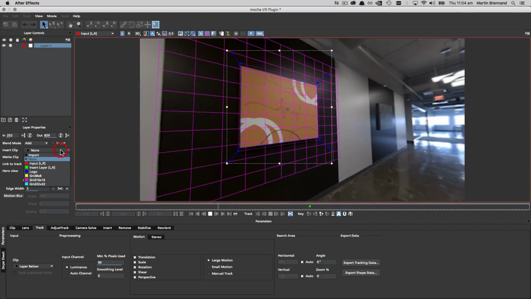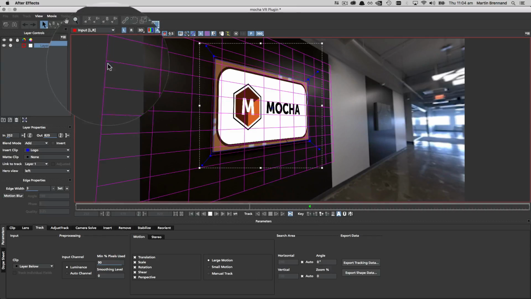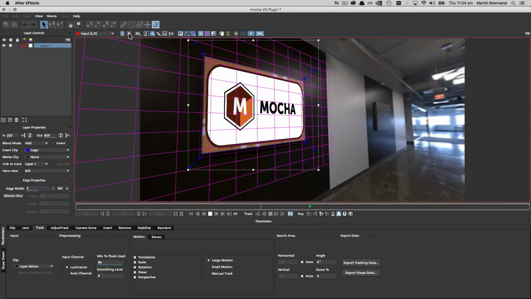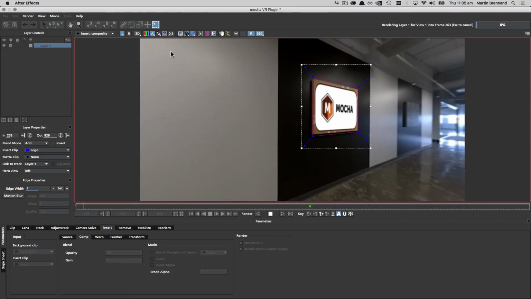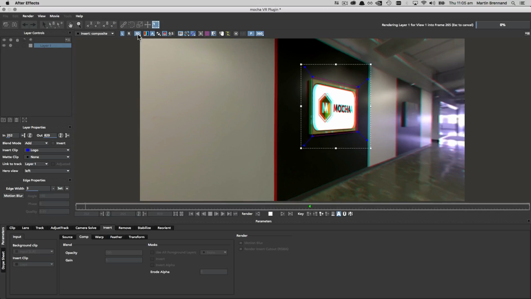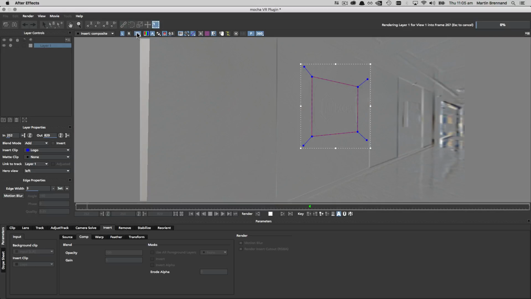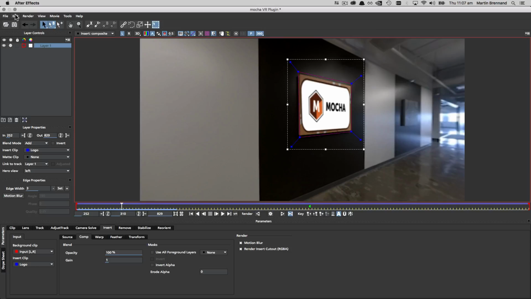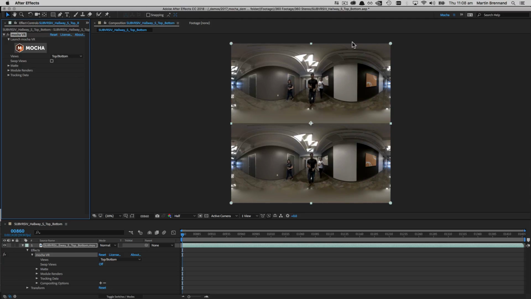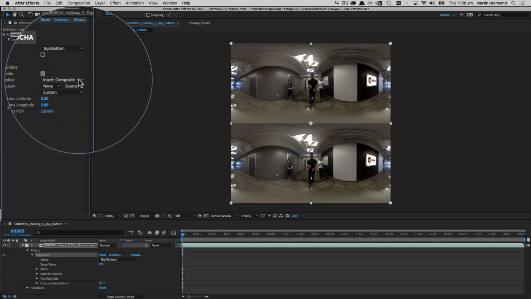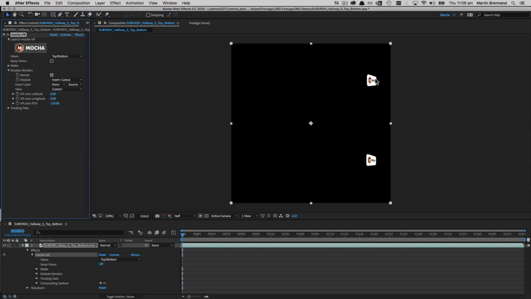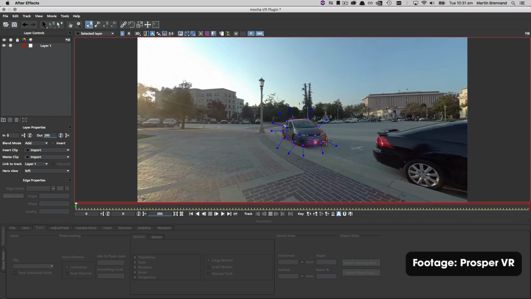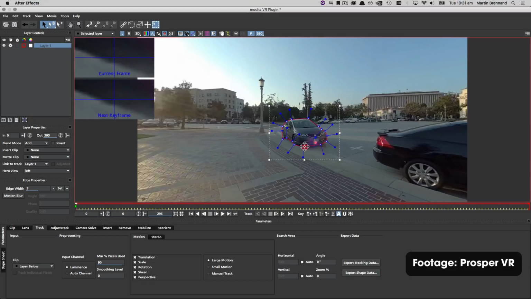Once tracked, you can then use the stereo data to insert objects into your scene using the insert module. All rendered views can be previewed in stereo using the 3D button, including interlaced stereo view, anaglyph, or difference modes. You can then render to file, or in the plugin version, you can render back to the host timeline in both views by closing and saving the Mocha project, then choosing either insert composite for the combined render, or insert cutout for an alpha.